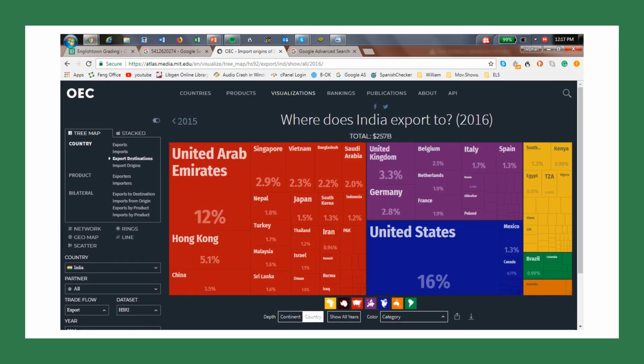Here you'll see that the largest export partner of India is actually the United Arab Emirates. So what this tells me is they're exporting a lot of jewels to the United Arab Emirates, probably the United States as well. Now, there's lots of different statistics that you can use over here. You can spend all day looking around here, so don't lose a lot of time, because it's very common that people will get into this site and be very interested, so beware of that.